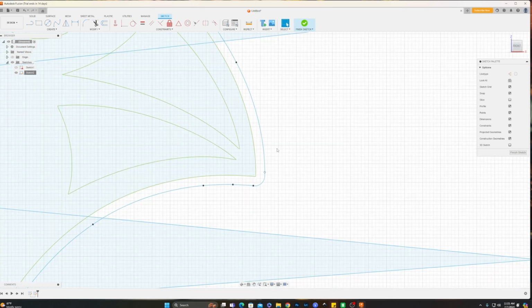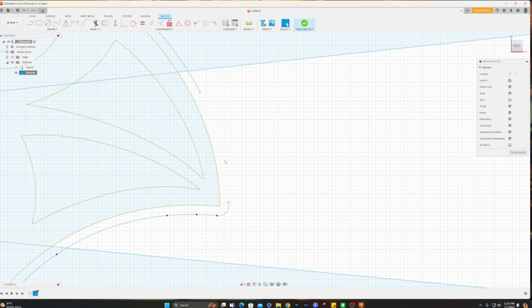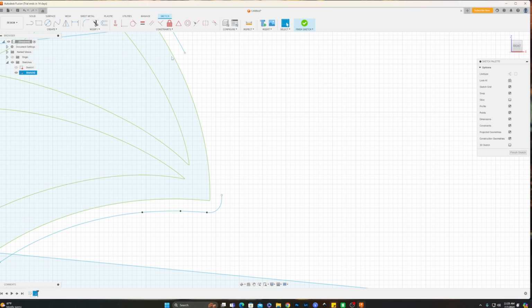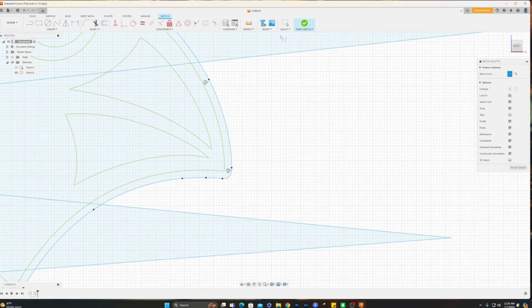Let's try this one. Let's go ahead and click it, and we're going to delete it with your delete button on the keyboard. You're going to come up here, go into blend curve, click on that point. See how that's a nice curve now? It's the really tight ones that have a hard time. You probably have to manually do it with a line tool and the curve tool. I'm not going to mess with all that yet.